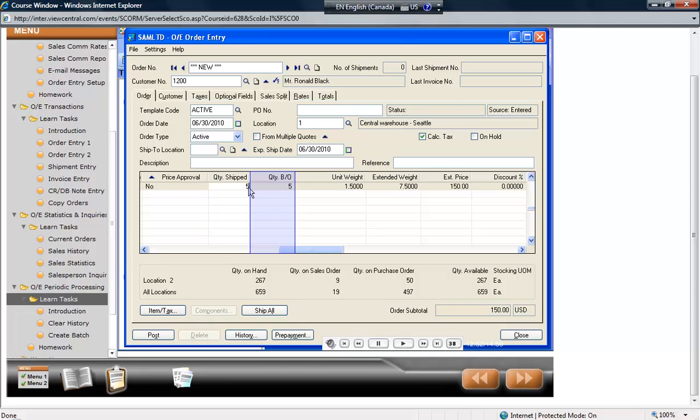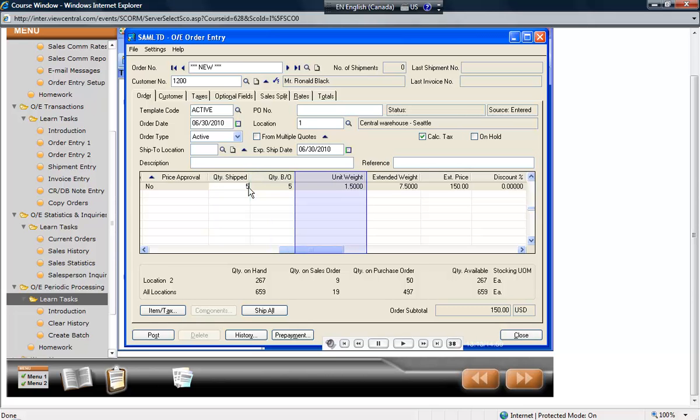If the backorder field is not automatically calculated and the amount shipped is less than the amount ordered, enter the quantity to be placed on backorder. Otherwise, if this field is left 0, the system does not retain the sales order on the system and will track any items not shipped as a lost sale.